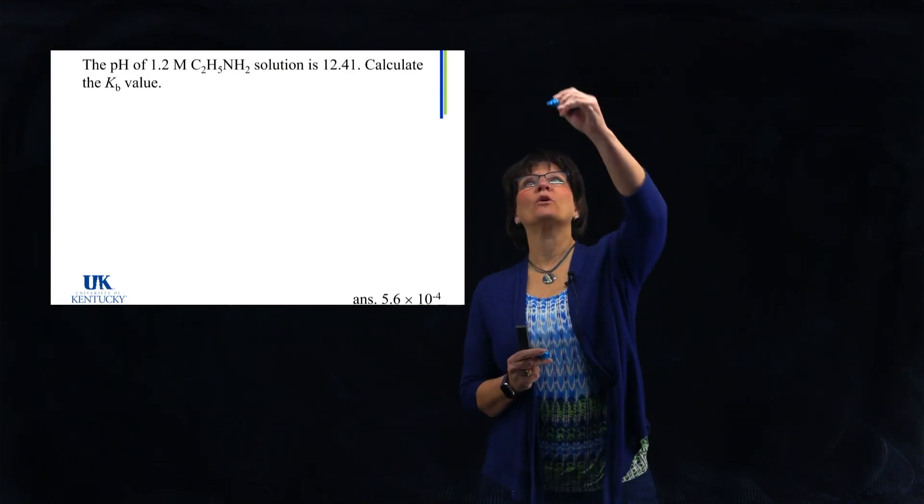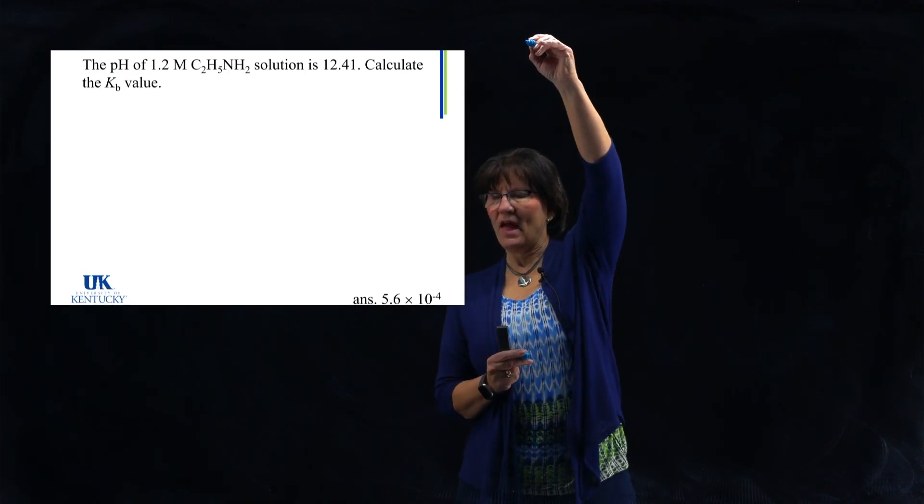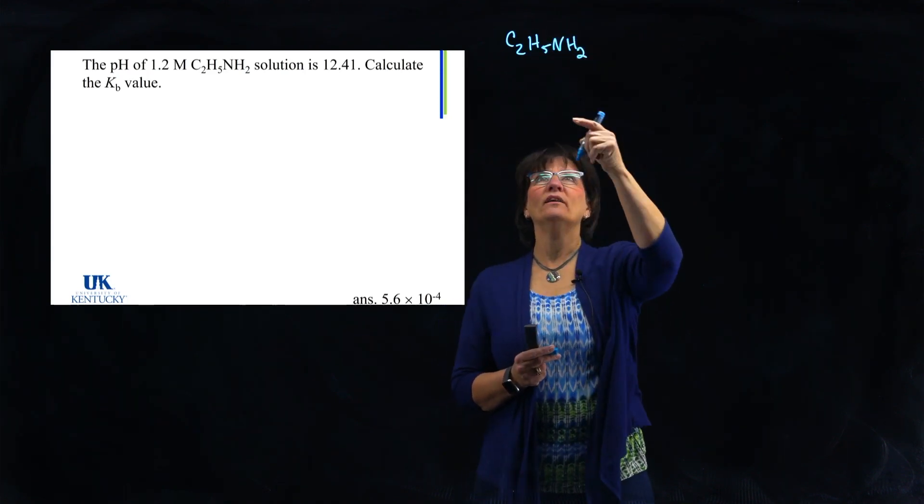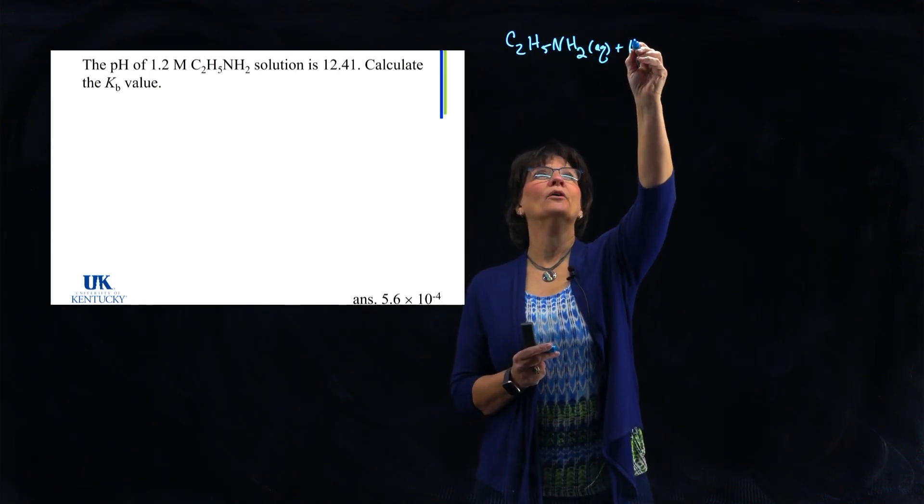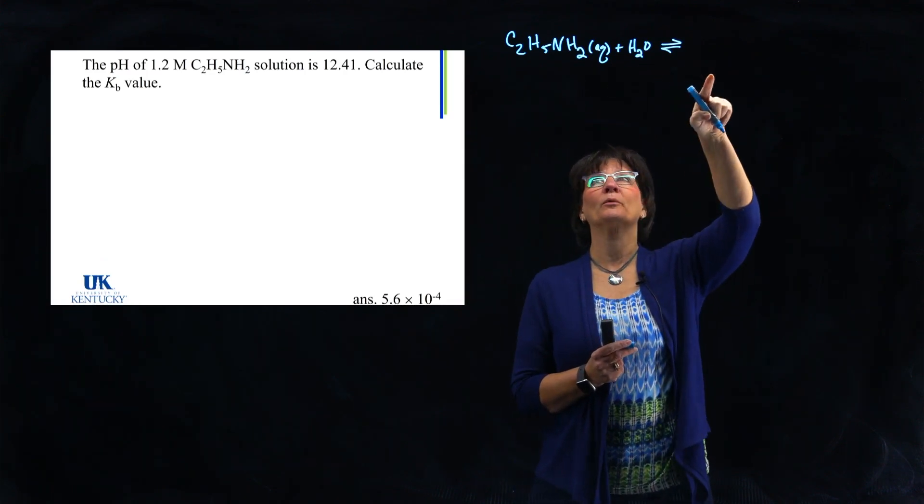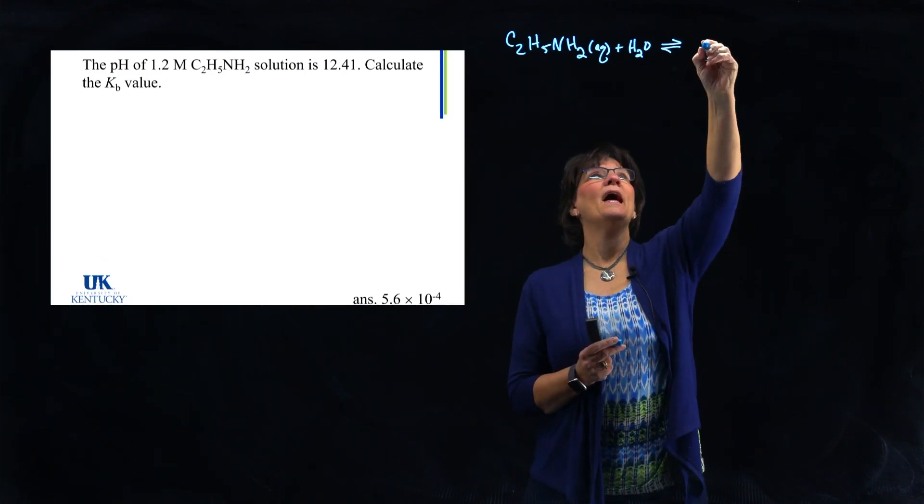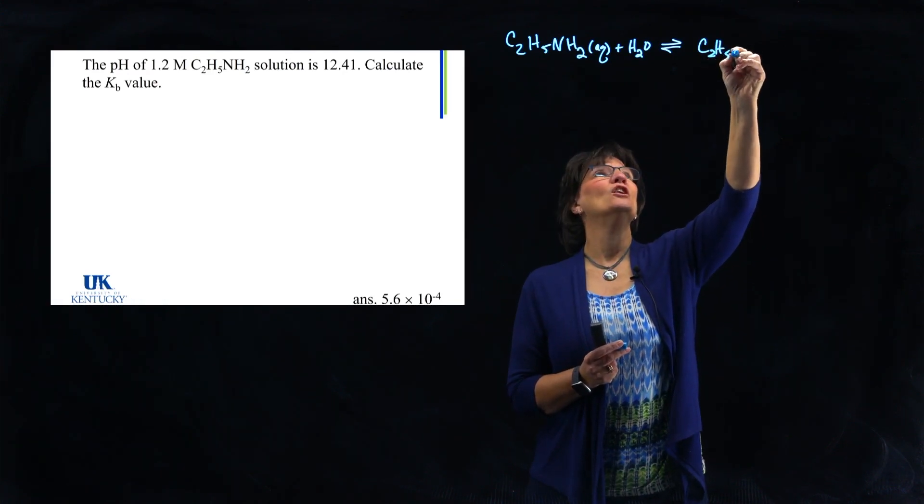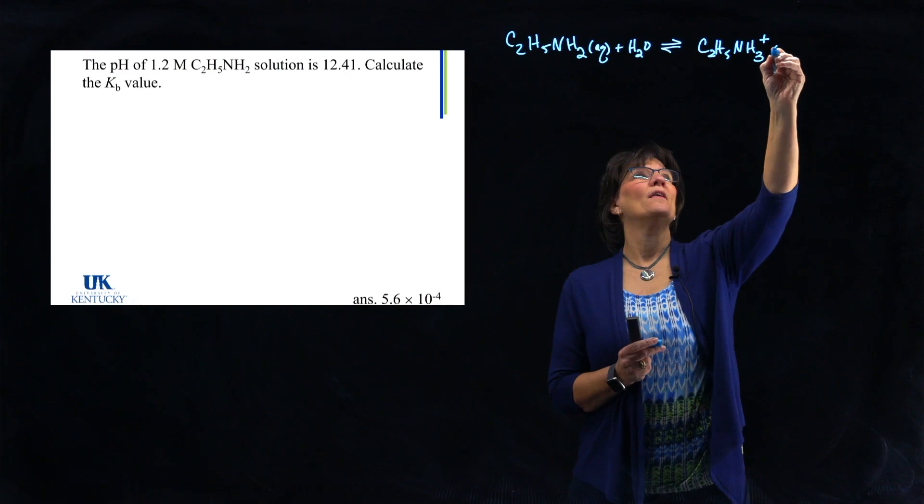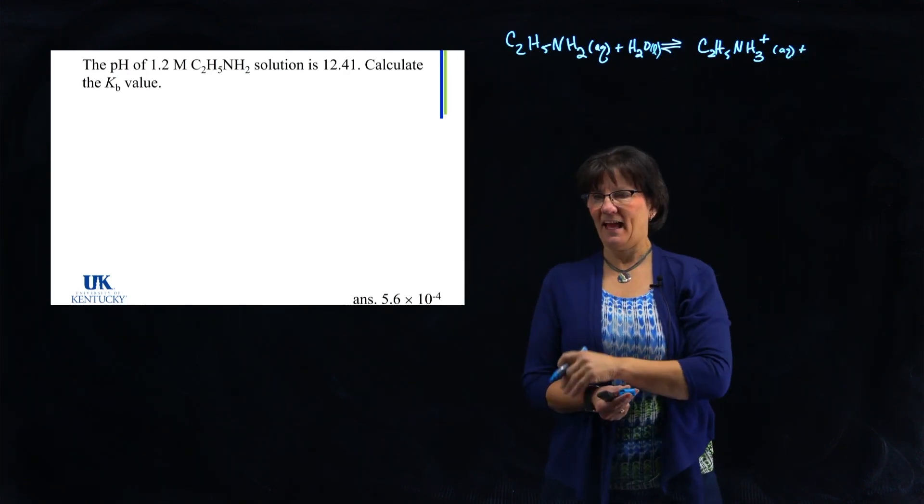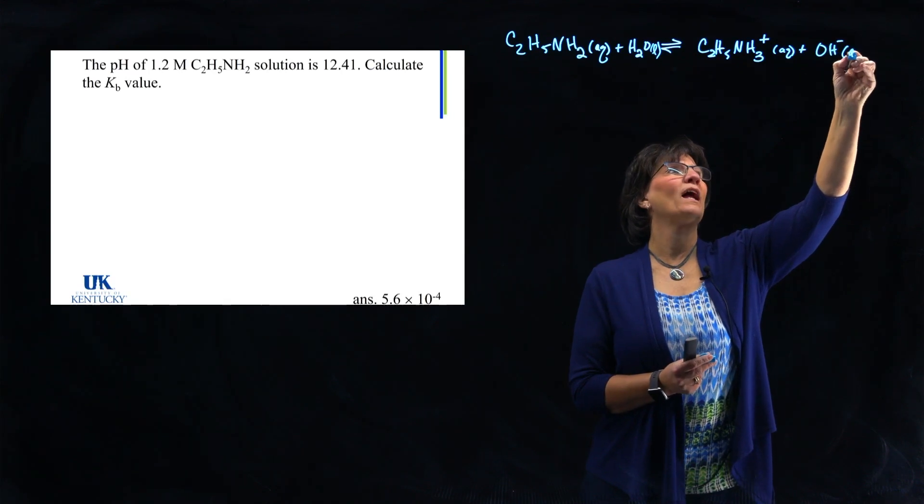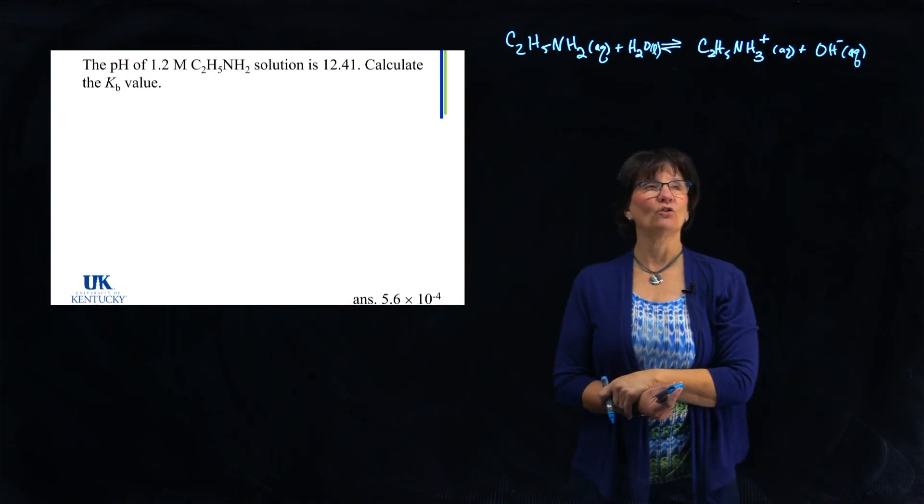Let's start by writing the reaction that we're considering the equilibrium constant for. It tells me that the base is C2H5NH2. Now what does a weak base do? When you place it into water it does the weak base thing. So I do the equilibrium arrows. That represents it's a weak reaction. It doesn't go to completion. The base is a proton acceptor and it accepts it attached to the nitrogen. So it becomes NH3 and gets a positive charge. That's aqueous. And the water is the donor. So if it donates its H plus we are left with OH minus.